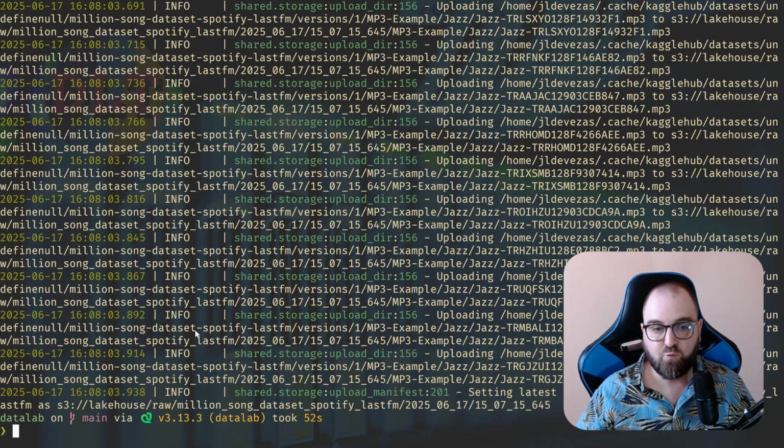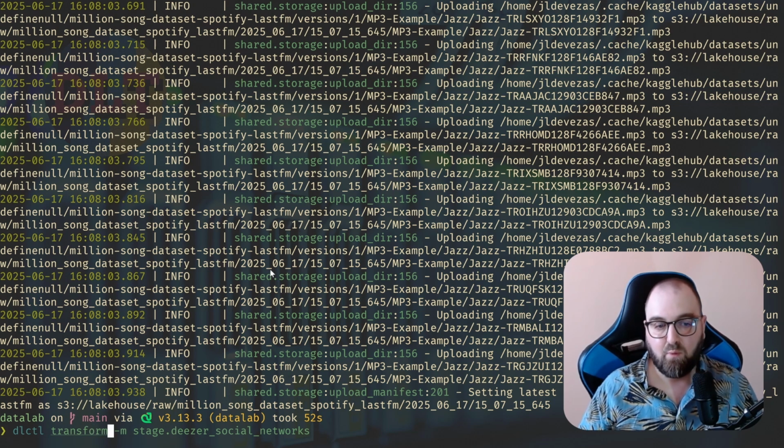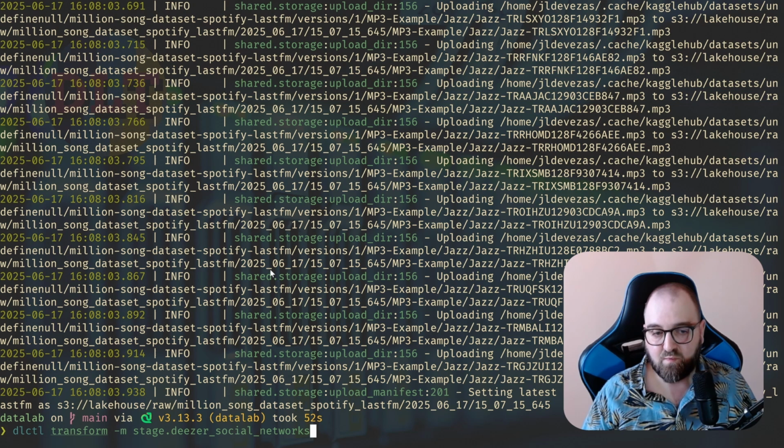Now for transformation, you can run the dlctl transform. If we run it without any arguments, it will run all transformations on DBT, but we can run it with the -m for model argument, and in this case we are just running the transformations for these social networks under the stage catalog.